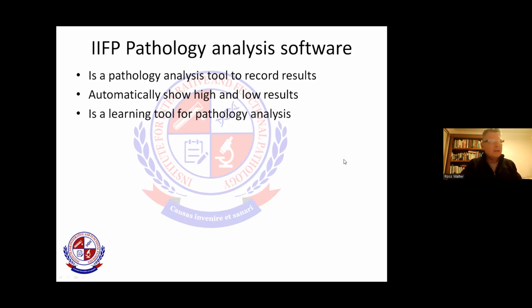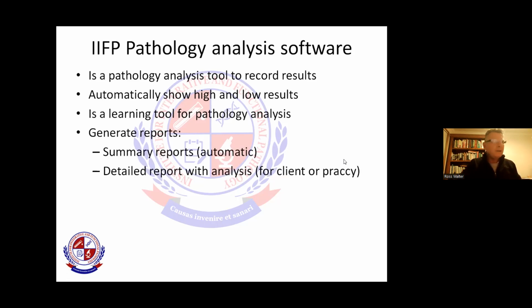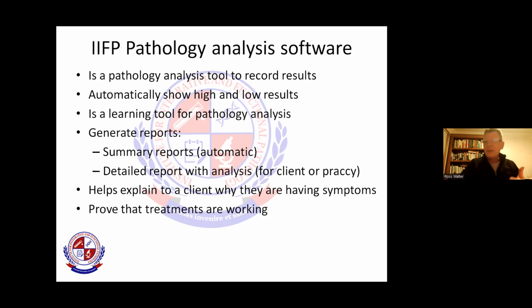And then you've got the pointers and clues in the software, and you can generate reports: a couple of summary reports, but also a very detailed report, which can be used by you as the practitioner, or you can go through it once you've analysed the results, within a consultation or a chat with the client. You can go through either the summary report or the fully detailed report, which can take a bit longer. Then you give them that generated report for their records as well. It helps to explain to a client why they are having the symptoms and conditions or diagnoses that they have, but also what you're going to do to turn that around and help them.